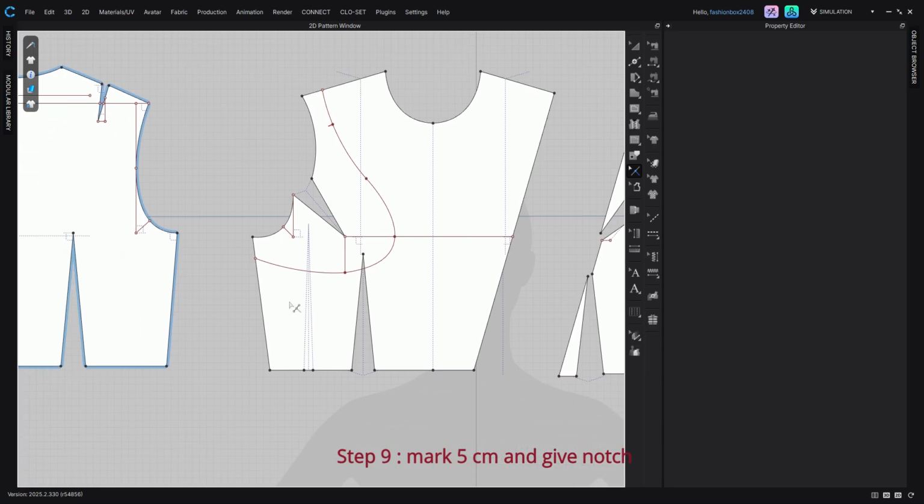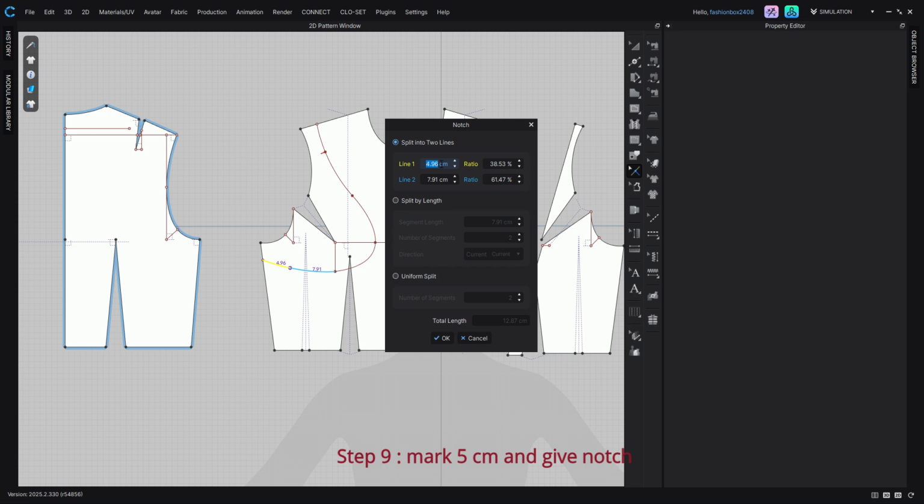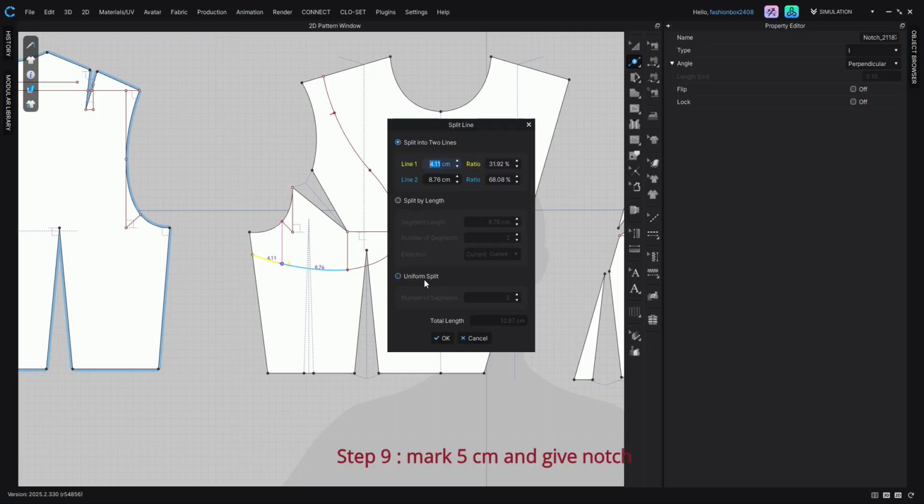Okay, the other notch, we give here at distance 5 centimeter, line 1, 5 centimeter, press OK. And give the point also at 5 centimeter, yellow line 1, 5 centimeter, press OK.